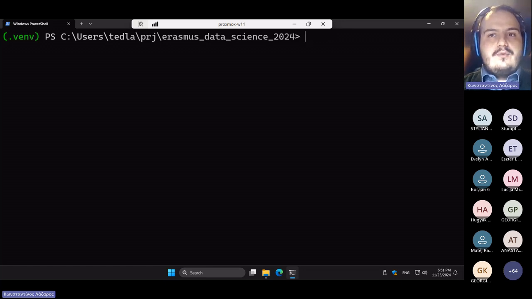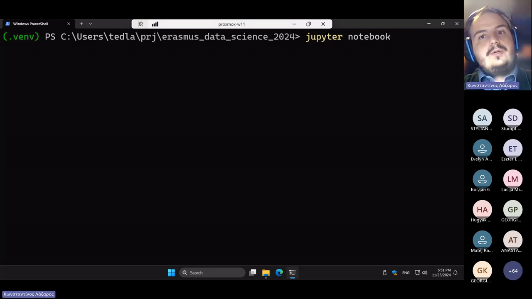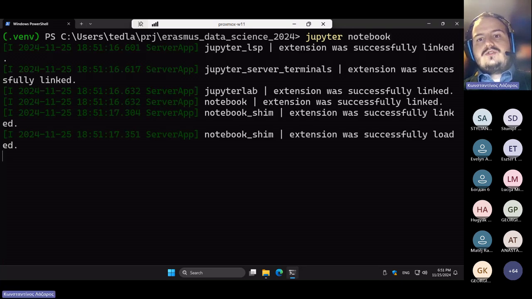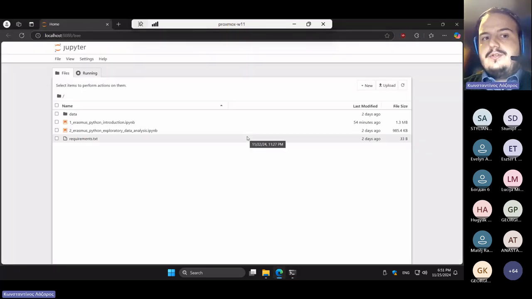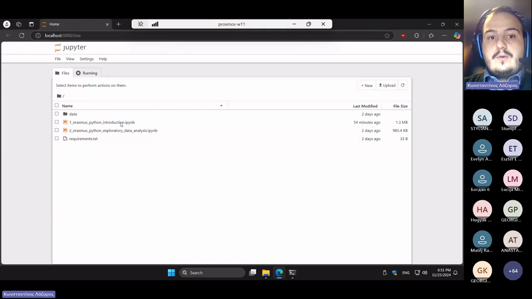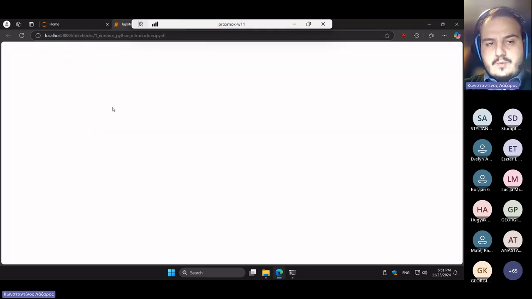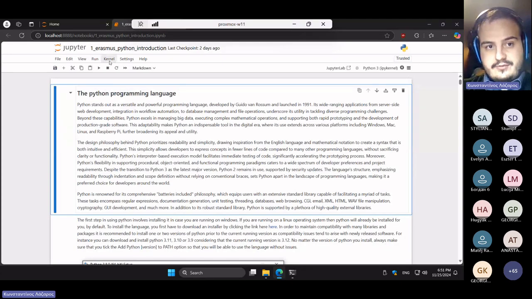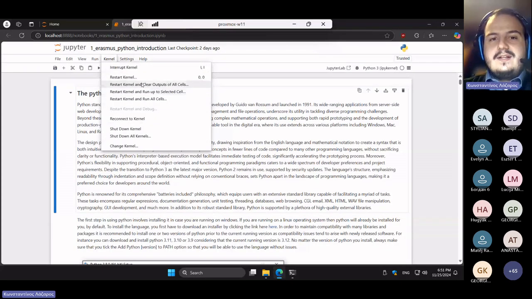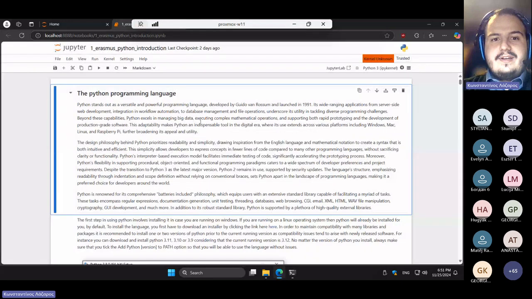The other approach that we will be using is writing this command right there: jupyter notebook. Because we are going to be using notebooks for this series of lectures. So I will be giving you these, the first one and the second one. The second one we will be doing tomorrow, but you will have it from today. It's sort of a spoiler, but okay.